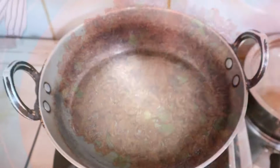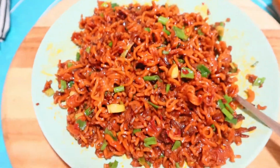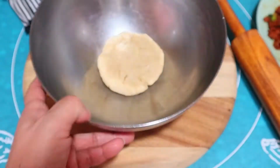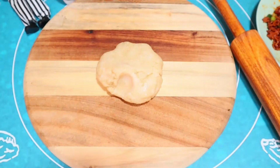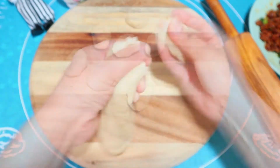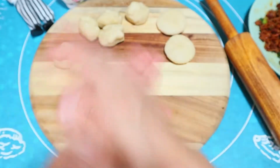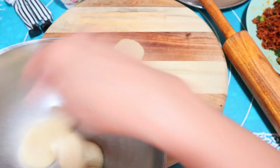Also the heat has to be kept medium-low entirely while frying. My Wai Wai stuffing is cooled down completely and the dough for the cover is well set to be divided into portions. Divide them into 8 to 10 small puri-sized portions. Keep aside the rest and start rolling out one ball.